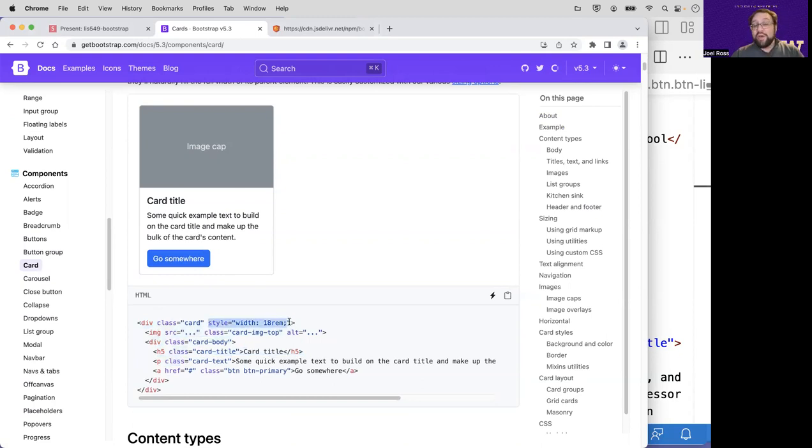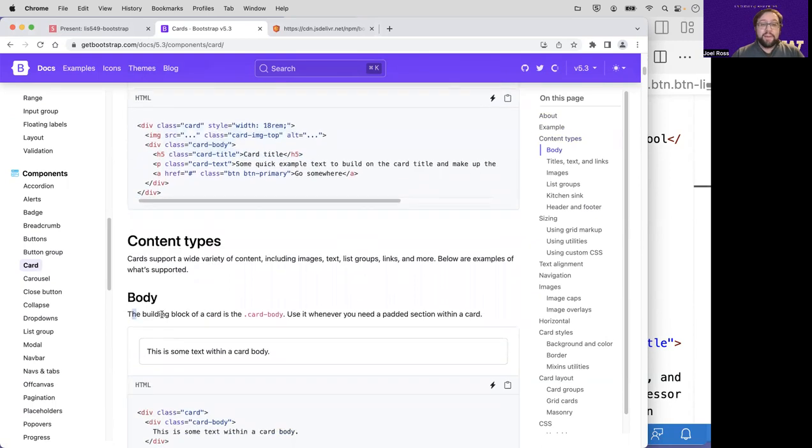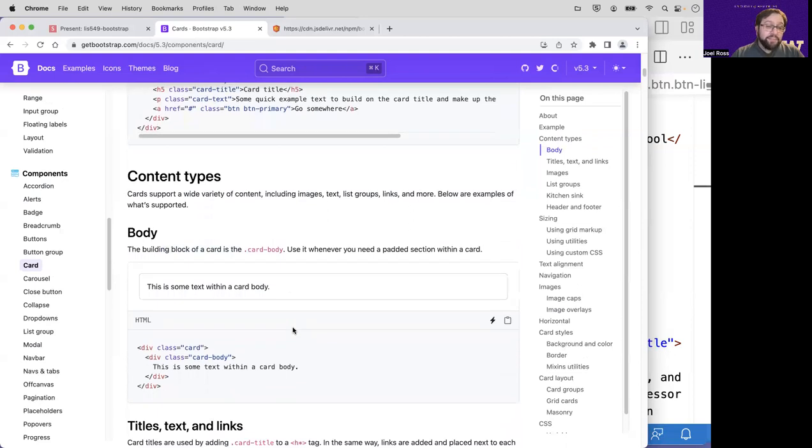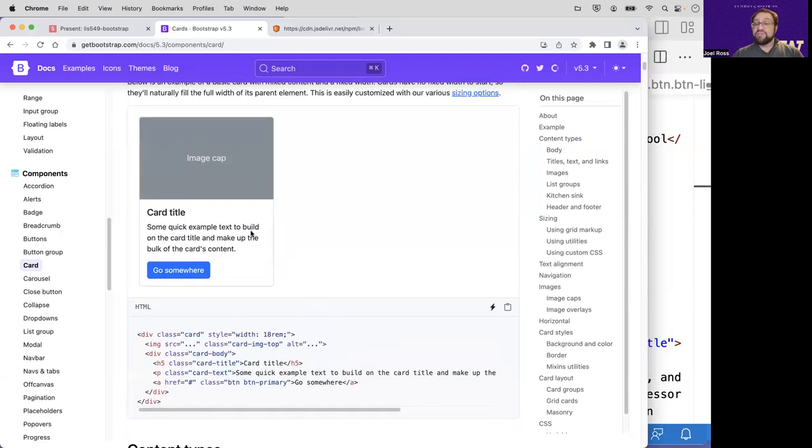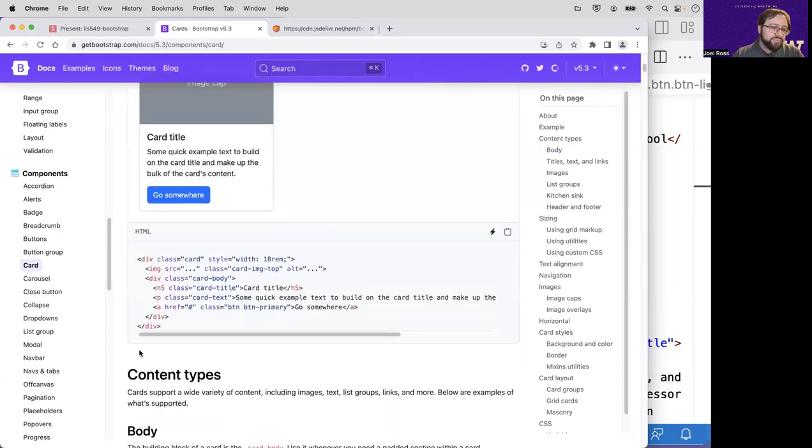They've hard-coded in a width for this example. We don't want to do that, right? We never hard-code in widths. We always want to be able to use styling work. They've given a card body, and we can then look up, again, they'll define here's what a body does, right? You use a card body when you want to add extra padding within a card. It adds things like a card title, which defines the title, a card text that defines some text. So what we can do is use this to style our elements in order to make things that look like cards with images and so forth alongside them.